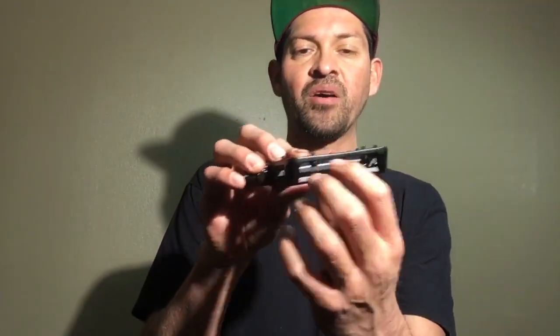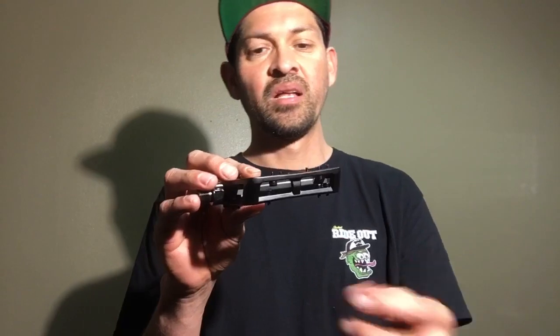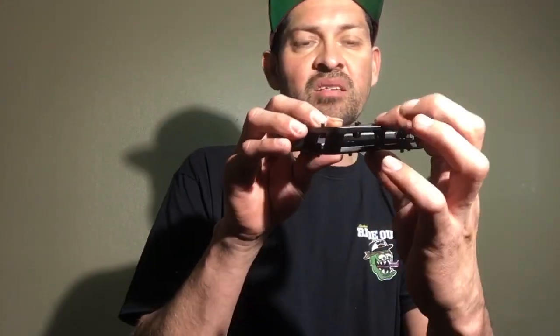The concave shape definitely helps with grip. Another thing I noticed is that where some other pedals have a thin bar that will shear off if you land a pedal grind, these ones have a little support beam to protect those cross beams, so if you end up grinding on the pedal you won't actually break them and need to buy a new set.